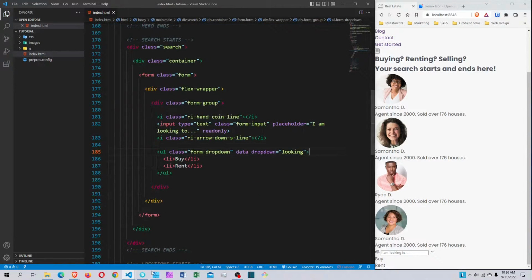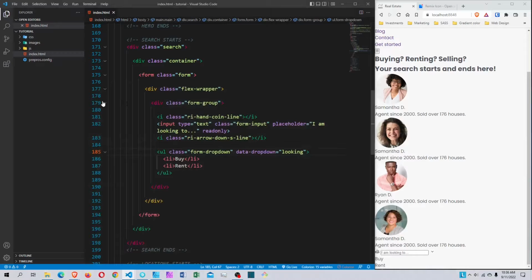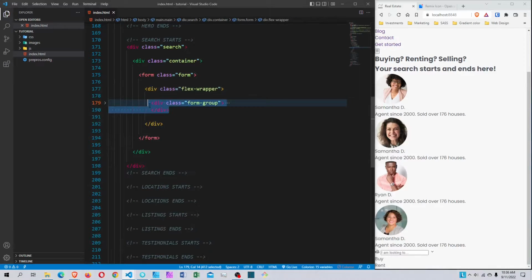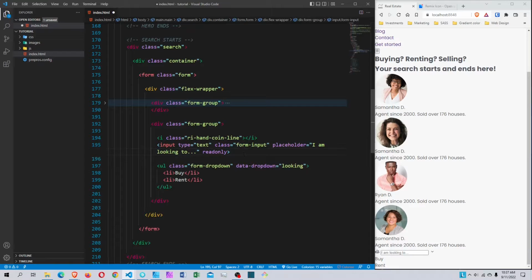That's our first one. Now let's create this side. So I'm just gonna copy the form group. That's it. Remove this one. This one will create only the input, and we don't need this one.